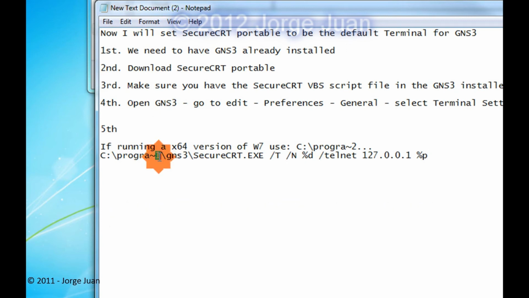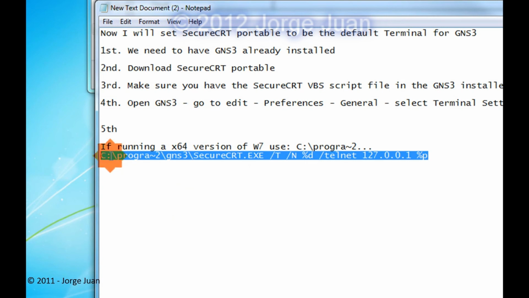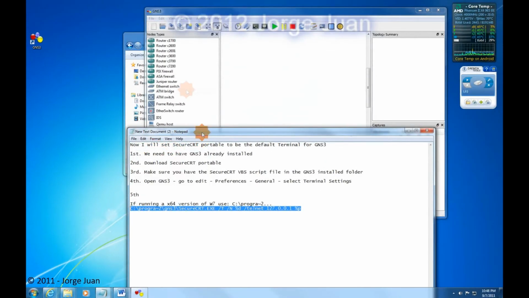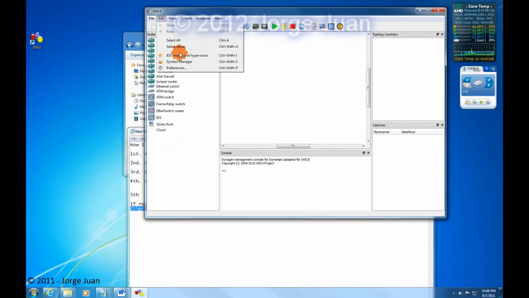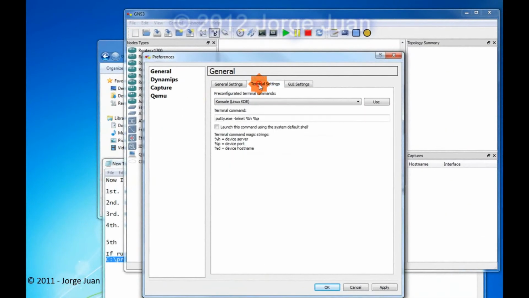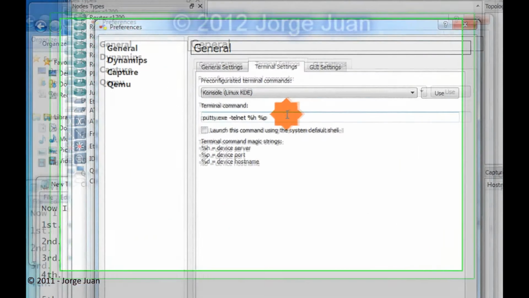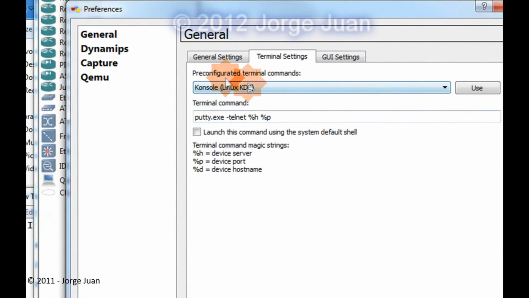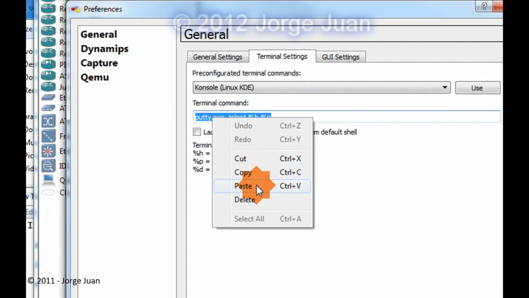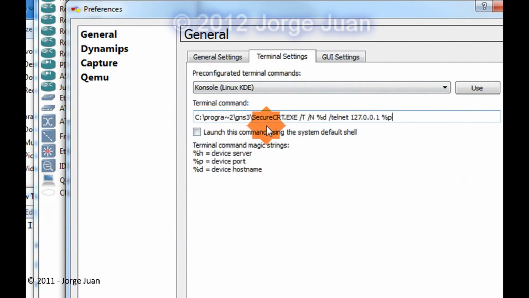So since I know that it needs to have a 2, I'm going to change it to a 2. I'm going to highlight it, right click and copy it, go back to GNS3, select Preferences again, Terminal Settings, and I'm not going to select any of the pre-configured terminal commands because I already have my own command that we came up with. So I'm going to paste it, and it should look like that.